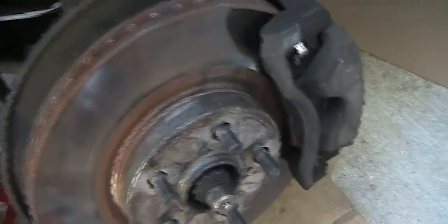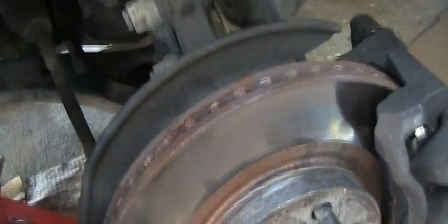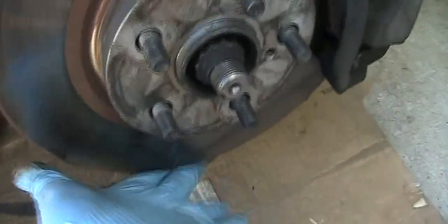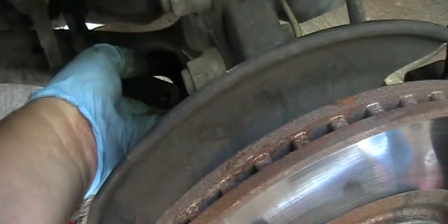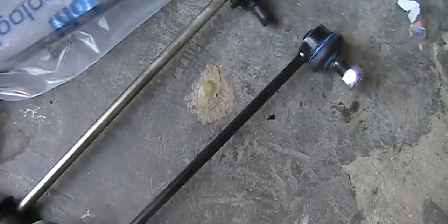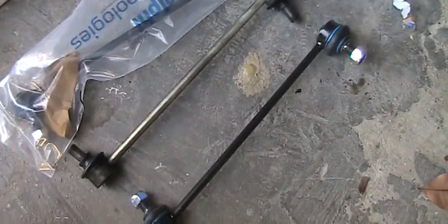If you have a tough time after you remove the two nuts, you can put a little jack here and lift up a little bit, just a scissor jack like this. Lift this up a little bit so you release the pressure here and also over here, so you can take it off easily rather than using a hammer. Before you put it back, just measure whether it's the same and looks the same. And it is.